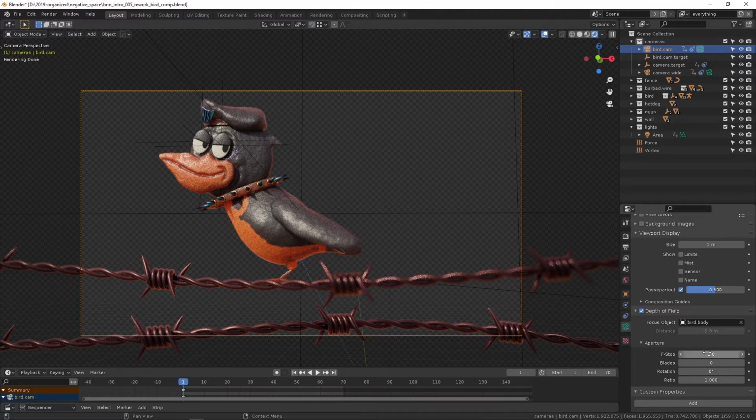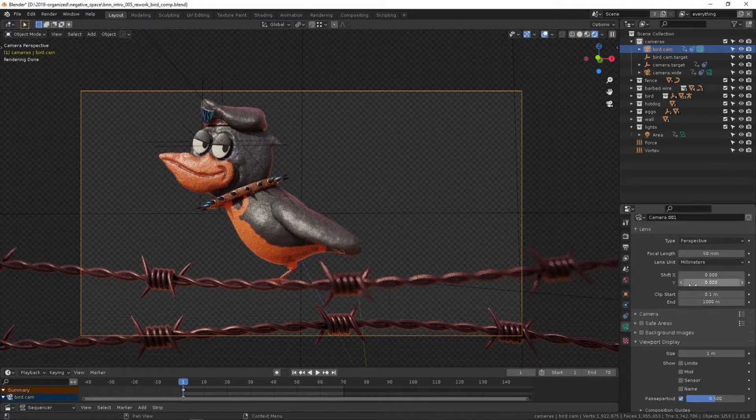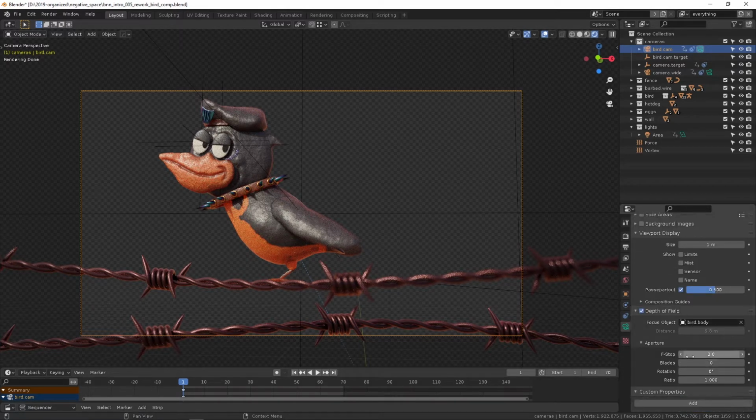So learning about controlling the depth of field and f-stop means paying attention to your lens size or focal length, and this down here can go a long way with making nice looking renders. It's worth paying attention to. I avoided it for a really long time, just because it's another thing you have to keep track of, but it's worth it.